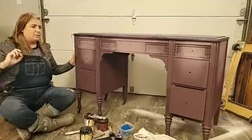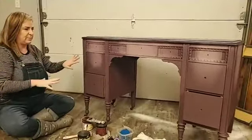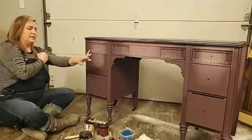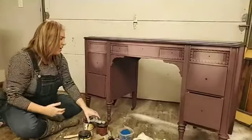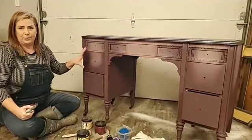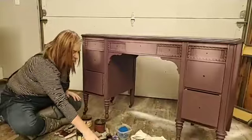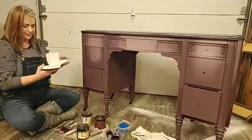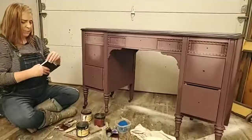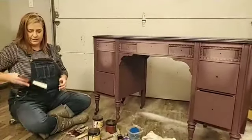Okay, now we're going to talk about this purple finish because I know it looks boring right now. This is just my base coat. And with my base coat, I like to just conceptualize my finish. On this one, I didn't really have to because I know the finish. I've already done it before. I'm just kind of repeating myself. But I want to talk to you guys about mixing colors. So for this piece, I know that this was done in colors that I mixed myself.